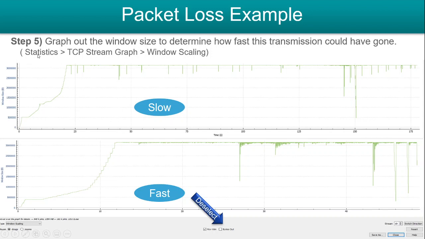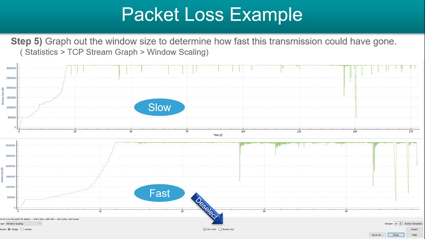Again, you can get here by going to Statistics, TCP Stream Graph, and then Window Scaling within Wireshark. And make sure in both outputs that you deselect the bytes out. I want to look at only the receive window because that is what is being read from the packets themselves in order to see, okay, what is the client saying is an acceptable window size.